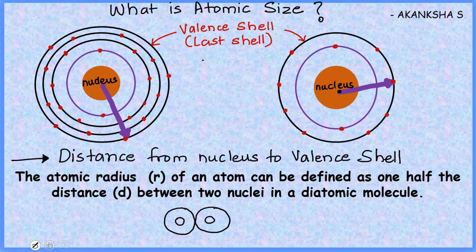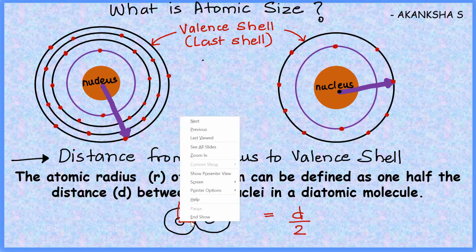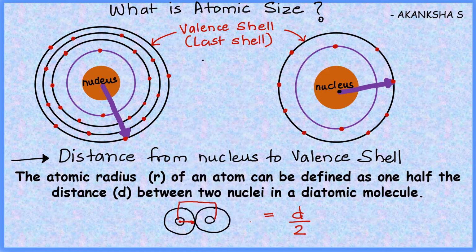They are saying that atomic radius is what? You take the distance from one nucleus to the other nucleus in a molecule. This is called the distance d. Then you divide d by 2, so you get the distance between the nucleus and the valence shell of the first atom. More or less, the definition is the same, just that the textbook definition is a more prominent one, so you need to understand the meaning of it.